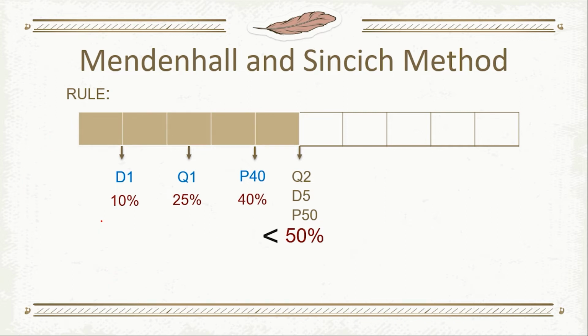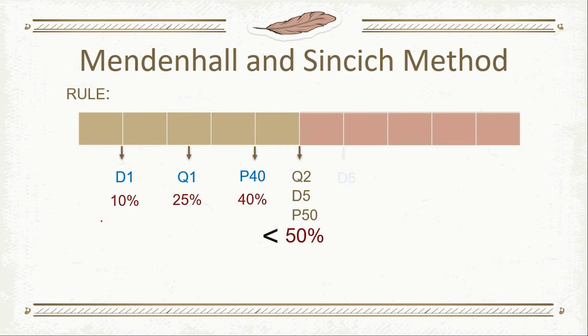Okay, again, looking at the figure, we can say that the position of decile 6 is here, and quartile 3 is here, and the P or the percentile of 90 is here. And decile 6 is equivalent to 60%, and quartile 3 is equivalent to 75%, and P90 or the percentile 90 is equivalent to 90%. As you can see, these measures of position are greater than 50%.